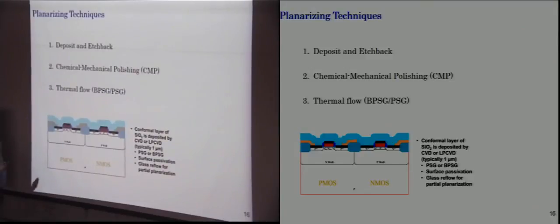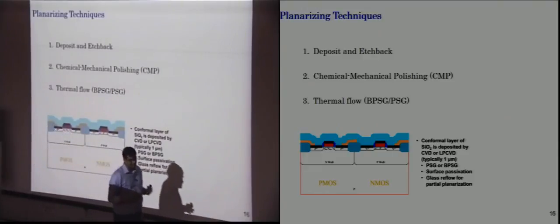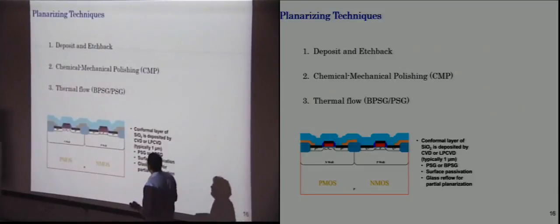So, in one of the process flows before, we have actually come across BPSG and PSG, whereby you would put the silicate glass over it, and then you would heat it up such that it relaxes. So, it's I think in 1 or 2 lectures previously. BPSG and PSG also have the advantage of grabbing sodium ions and getting defects and moisture. Therefore, that is one more advantage of BPSG and PSG. However, we will go through this in more detail now.